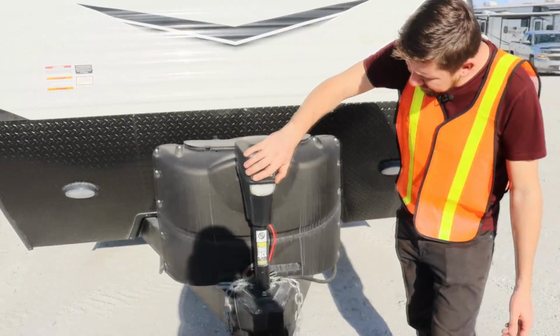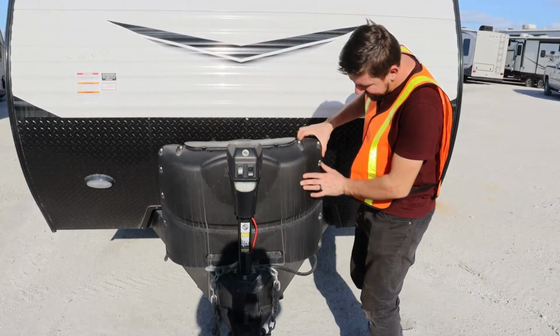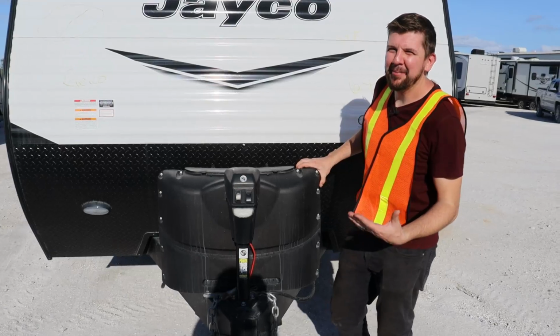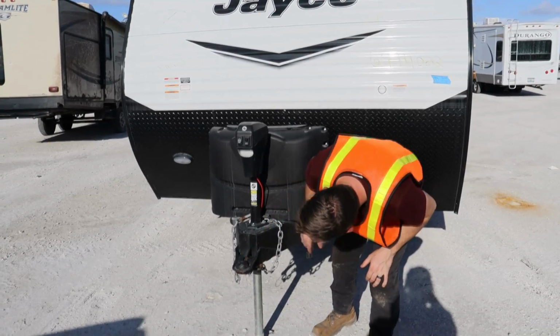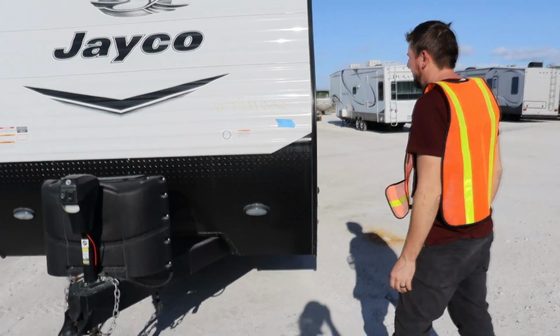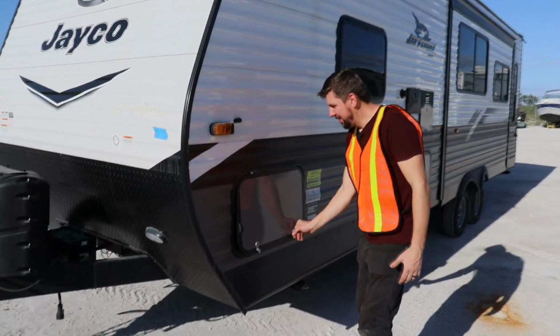So 2022, all electronic, that's nice. No power, battery's probably dead. Hey, we got tanks. Sounds good. I don't know why that makes me so happy. I just feel better if we do have tanks. Our batteries are there. Usually, sometimes all this is gone. Looks like we got the big ball. Hopefully we have the right hitch. Yeah, we should be fine. So we just bought it. We're picking it up and we're gonna haul it home, but we're just gonna check it out.